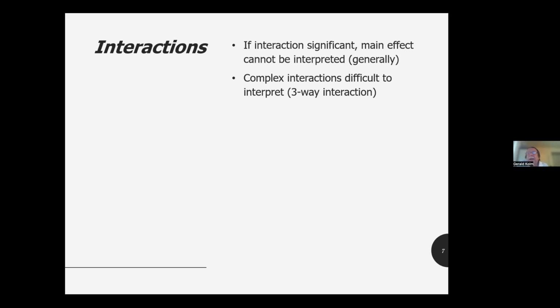Usually we look at two-way interactions in linear regression. Theoretically, we could look at any kind of n-way interaction, but then it becomes really difficult to interpret. And usually you don't see more than two-way interactions in the literature. Even the three-way interaction gets really difficult to interpret. And if you have a lot of different variables and you get to a four-way interaction, then it's almost impossible to interpret.